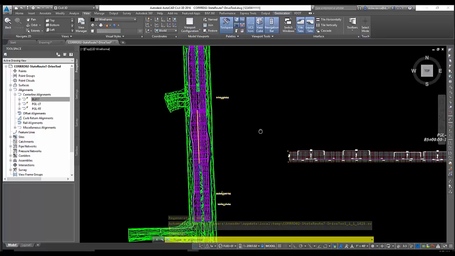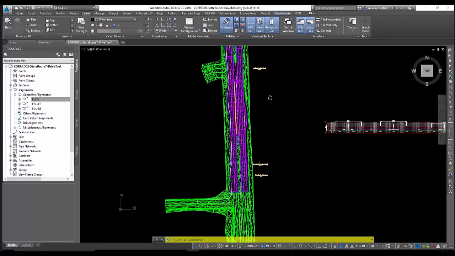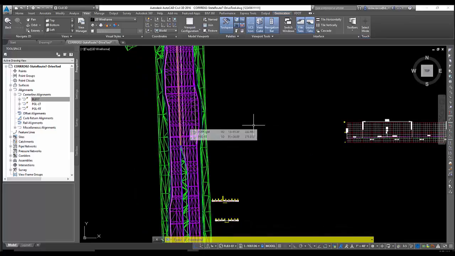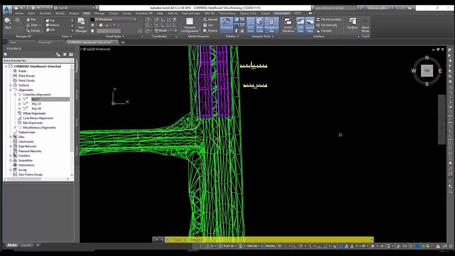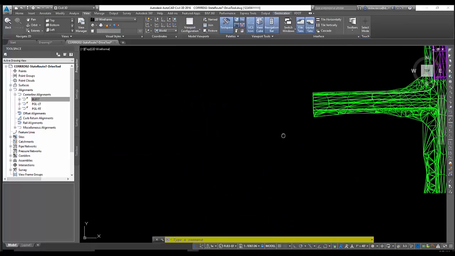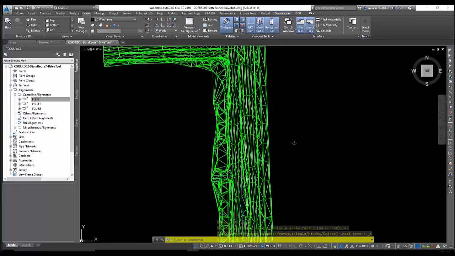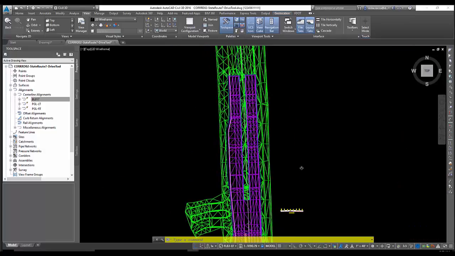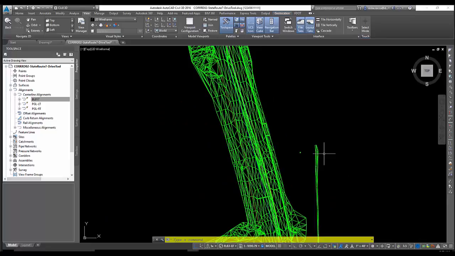As far as zooming around in your drawing, the wheel on your mouse, if you hold that down, lets you pan. If you double click, that's zoom extents. And one little shortcut a lot of people don't know about is if you hold down the control key on your keyboard and hold down on the wheel, that lets you do a real-time pan. It's like you have a rubber band attached to your drawing that lets you pan around your file. This is good if you're working with a long corridor. I can release the control key and just hold down that wheel, and it lets me pan down it. That keeps me from having to do this, which can be very frustrating sometimes if you have a pretty large file.